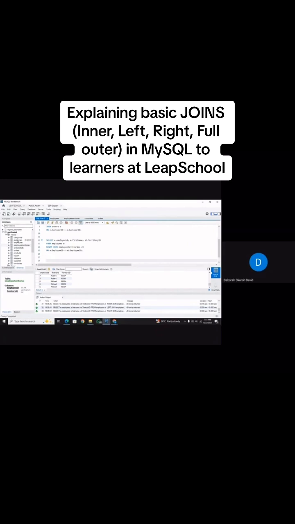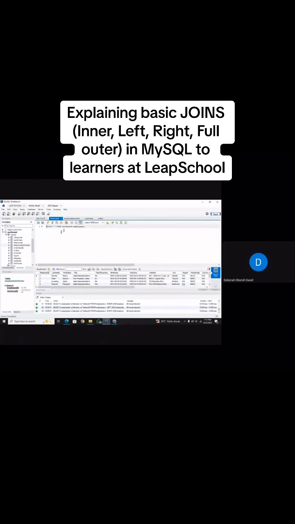Let's say we want to see customers and orders. Remember, if the two tables do not share any key in common, you can't carry out a join. So you need to check the tables. What do they have in common? The employee has employee ID in common with the employee territories, right? What these two tables have in common is the employee ID. The customer and orders tables have customer ID in common.